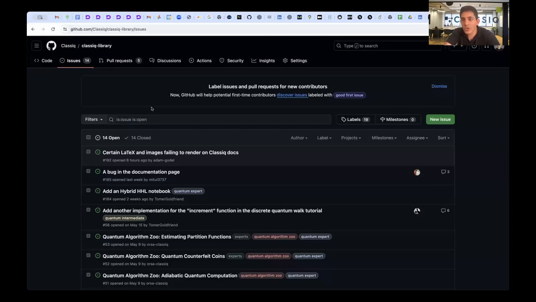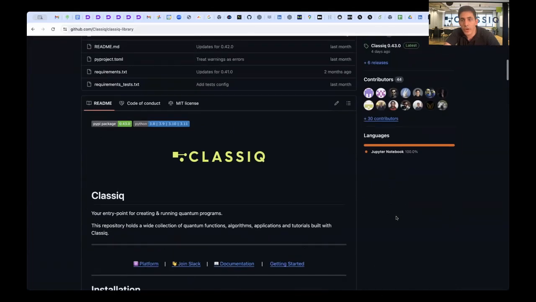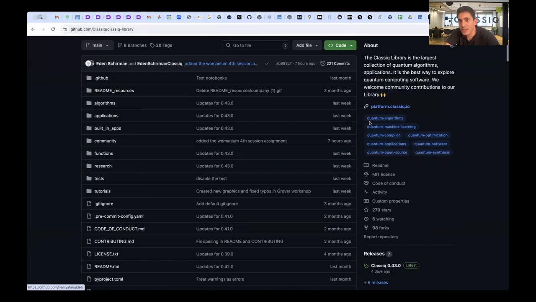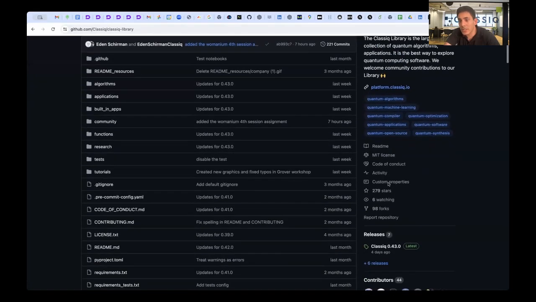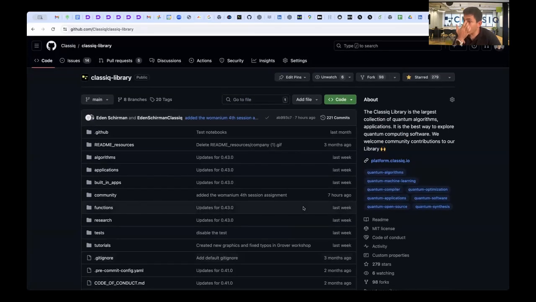So it's not just that you will be implementing it, you will also get really close support. And in the end, you are contributing to this open source library, and everyone can later access what you've done. You can see that we have quite a lot of contributors already. 44 people have already contributed to this library. Most of these are not from Classiq, they are external contributors. So you're really welcome to be one of them.